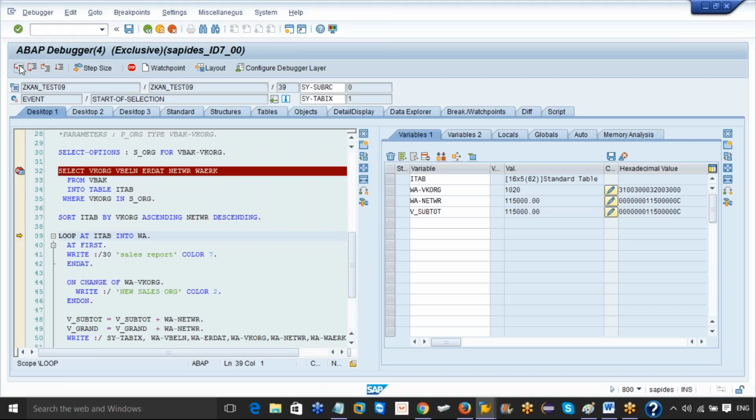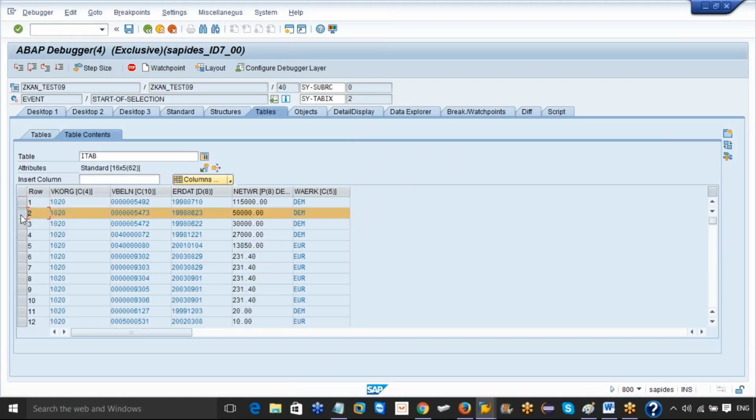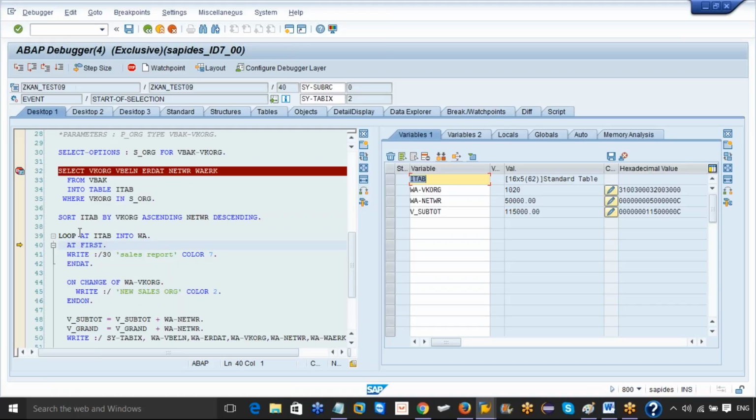the second iteration. As soon as I enter inside the loop, try to observe sy-index. This is sy-index, you can see on the top it is there. Now once I go inside this, see, sy-index becomes 2. That means I am entering the second time inside the loop, so my second record of the internal table is available in the work area. Now it is at first. Am I entering the first time inside the loop? No, I am entering the second time, so it will not execute the write statement.